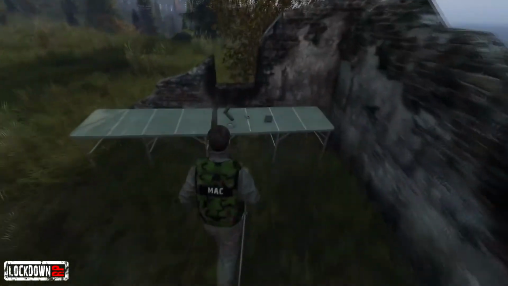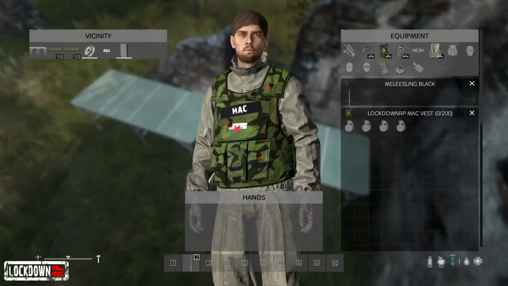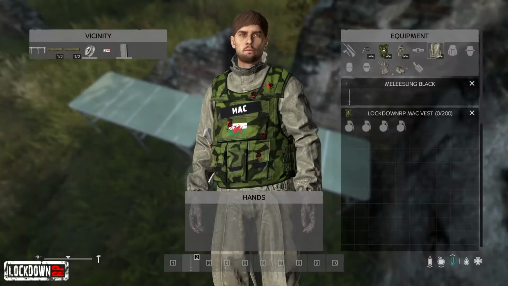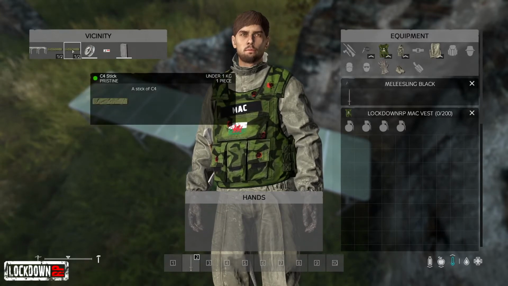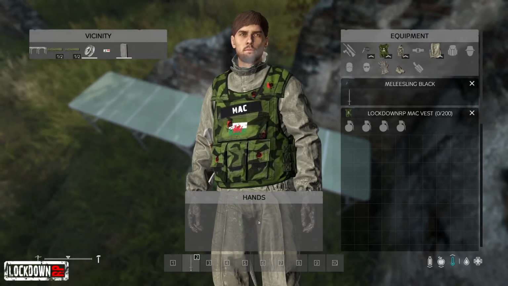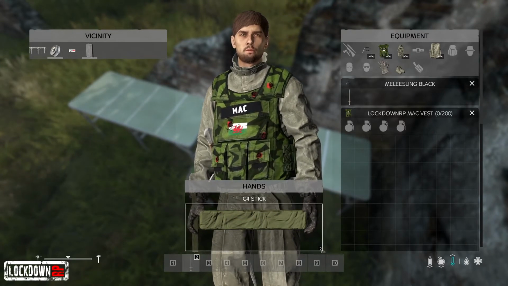Okay, so now we move on to the C4 breaching charge, and here are the ingredients that are required. So you have a C4 stick, and it's pretty straightforward. It says a stick of C4. You require 2 of these in order to make C4 heavy breaching charge, and as you can see, each one of these is 1 of 2. So you just combine the 2 together, and that gives you a little 2 in the corner to indicate you've got the required amount.